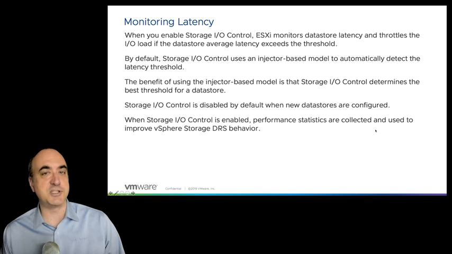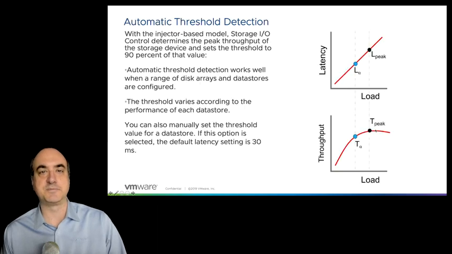So this is adjustable. When you go ahead and turn on storage IO control, you can select which type of latency model you want to use. The default is using the peak throughput model, where it defaults to 90%. You can adjust that percentage too, by the way. If you'd rather go back to the old latency model where you can just set it to kick in whenever there is a latency of 30 milliseconds, that is also available, but that's not really recommended. Leaving it with the default is actually the best practice. So 90% of peak throughput, and see how this works.